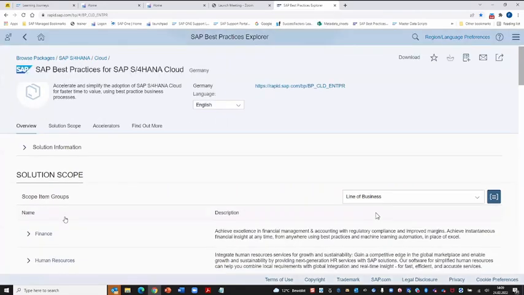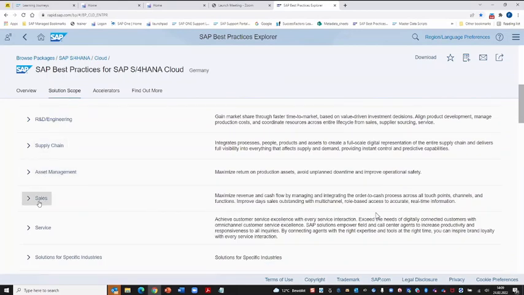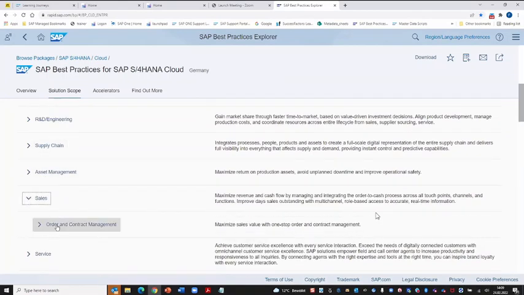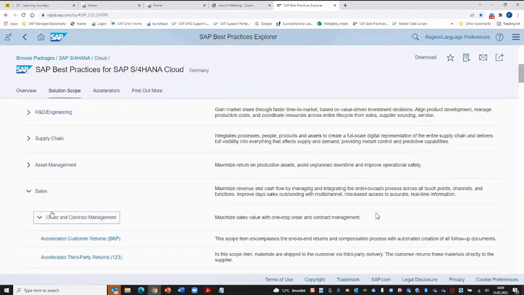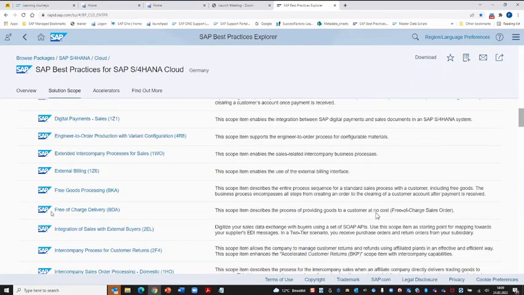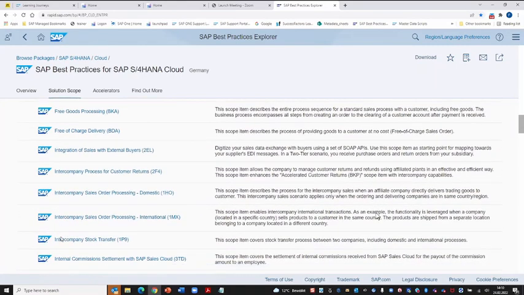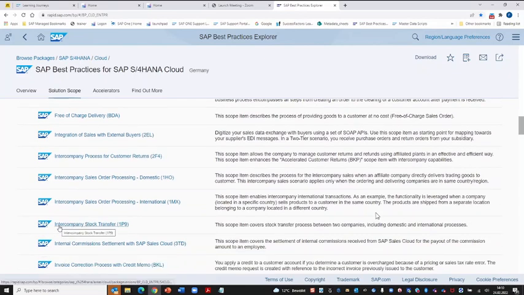Here we are. You remember here we have supply chain and here we have sales with order and contract management, and we will find a lot of scope items for sales. Here, intercompany stock transfer. But I'm not sure whether you are interested in intercompany stock transfer or intercompany sales, depending.